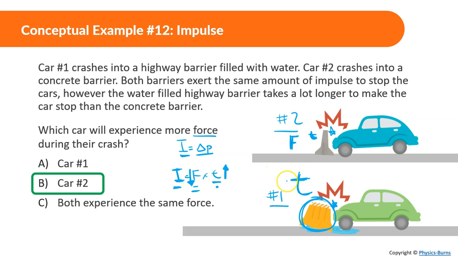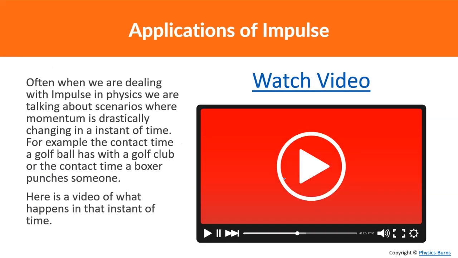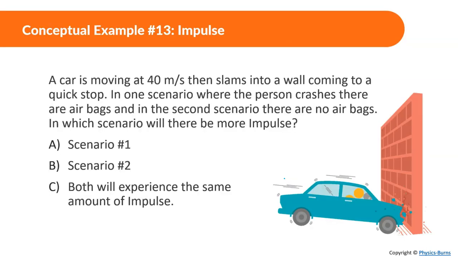While in this one, it's going to take a long amount of time for it to stop, so that means a smaller force is going to be acting on it for that long period of time. I hope that makes sense. Watch it again if it doesn't. It is a little tricky. Okay, pretty cool video to learn a little bit more about impulse, so watch that.